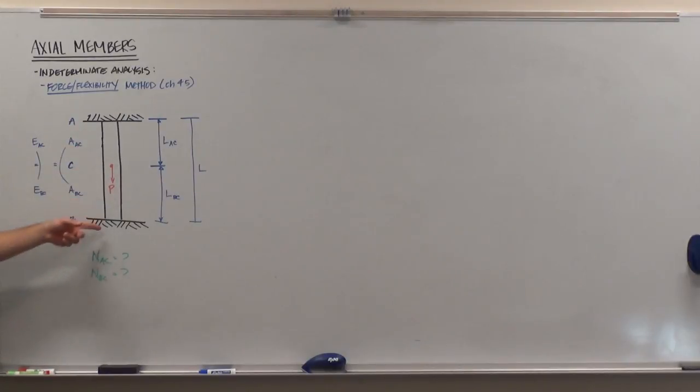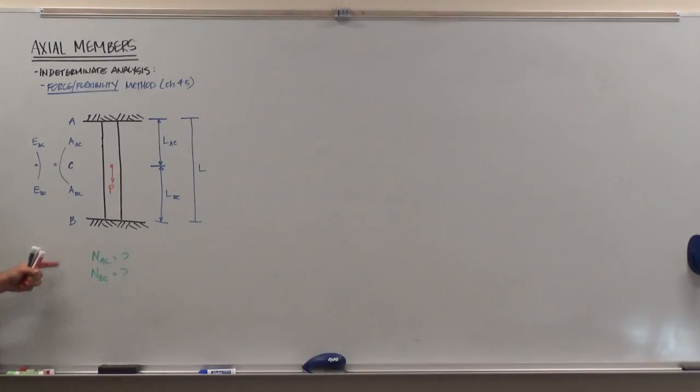We have a prismatic column made out of a homogeneous material that's supported between two rigid supports at A and B. Point C at some intermediate point, not necessarily right in the middle, has a point load P applied to it that's forced downwards. And so in this case, we're asked to find either the normal force in member AC and the normal force in member BC. Once we calculate one, we can just use statics to calculate the other, so either would be fine.